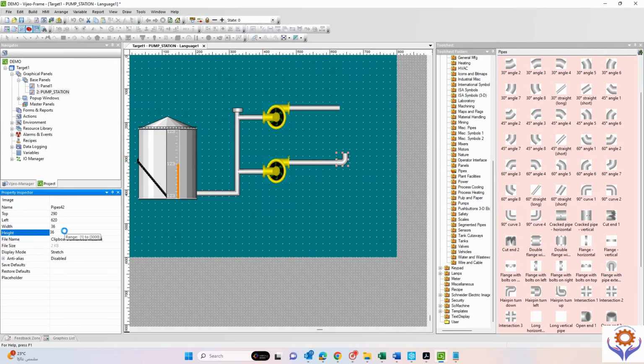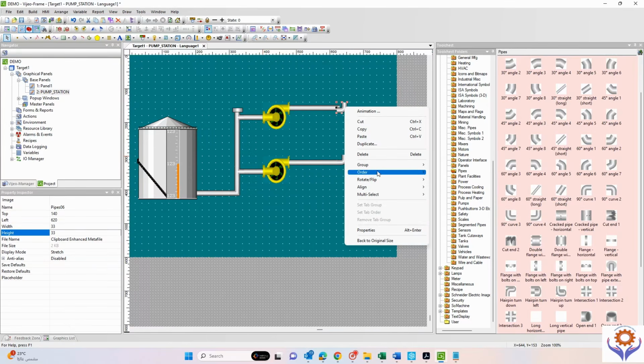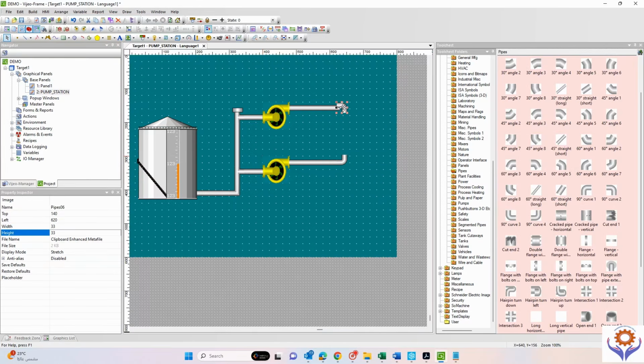Even 36, I think it is. I will check now. It is okay, or yes. I think this is a little bit bigger, but it's okay. Maybe I will try with 33. Yes, 33 is okay. So I will make the same similar size for the upper side also. You can take and rotate the same pipe. See, you can keep and rotate. Right click or rotate, or you have the property upside.